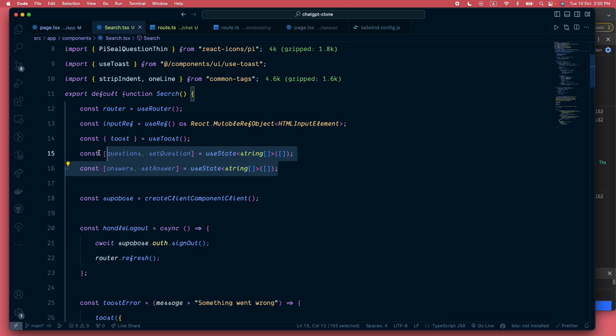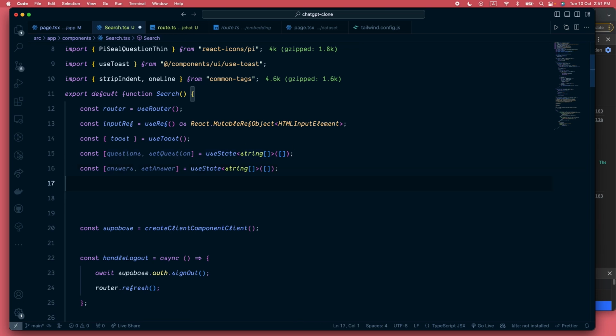The reason I don't want to put this inside the same state is that the question will be added first and the answer will come later, so that's why I separate these two.